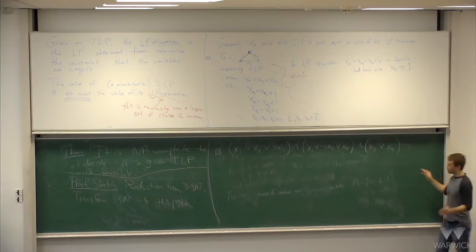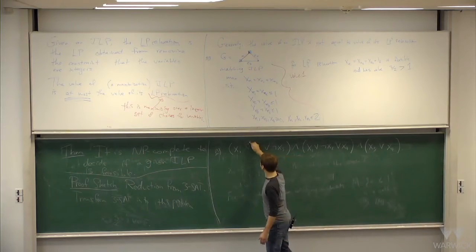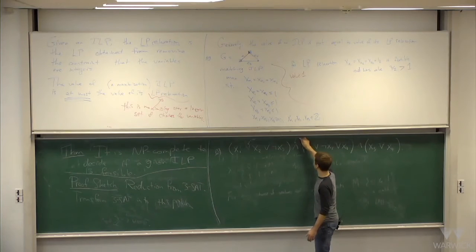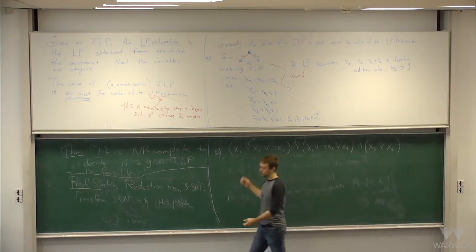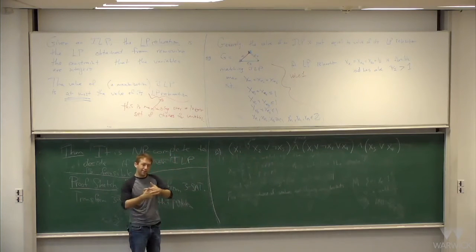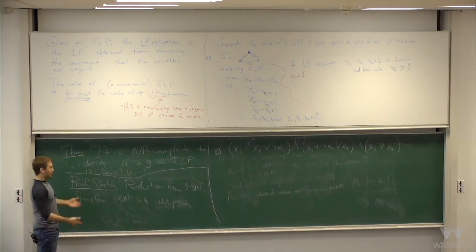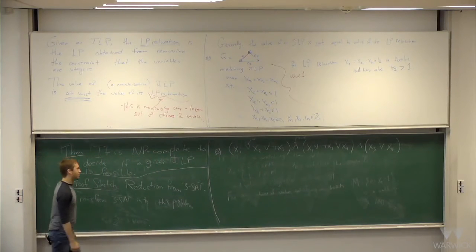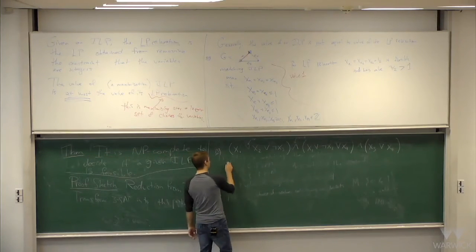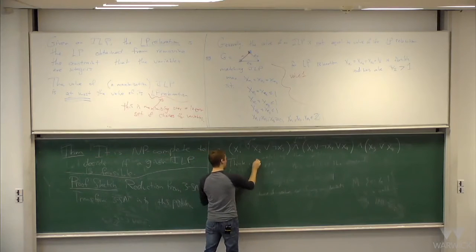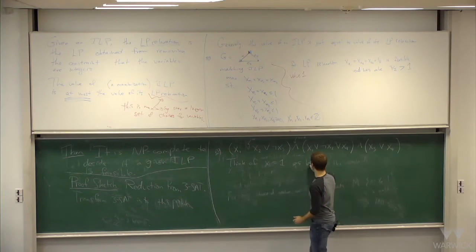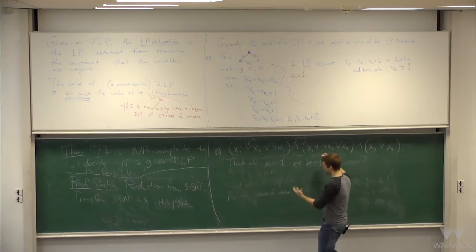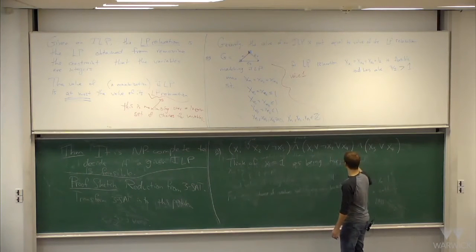You have a bunch of clauses. Remember, this symbol means or, and this one means and. We think about assigning these variables to true or false. So you want to know if there's a way of assigning these to true or false such that this evaluates to true. And I want to turn this into an integer linear program. So think of xi equaling 1 as that variable being true, and 0 as false.